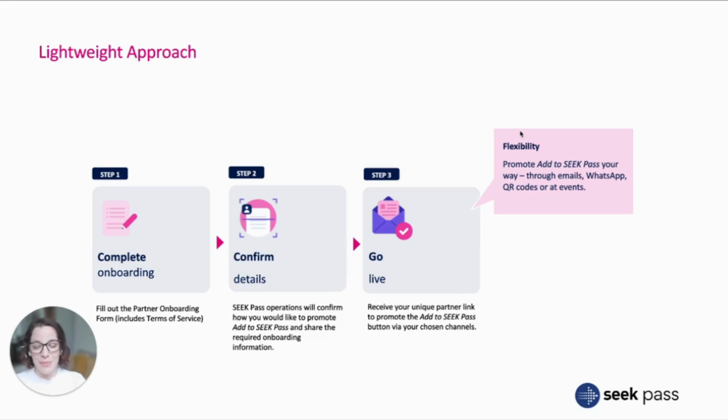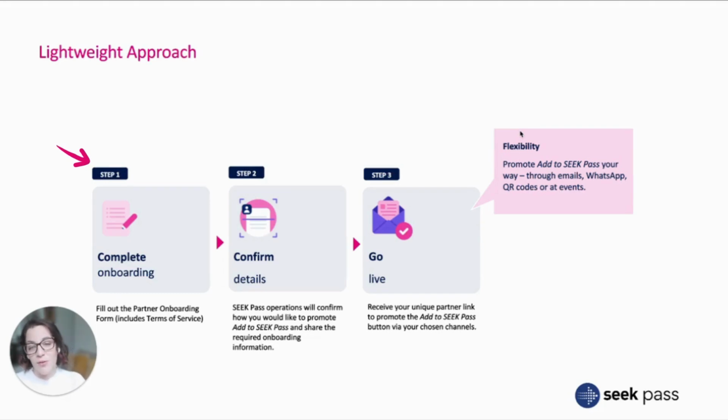I'm here to tell you a little bit more about our Add to SeekPass integration using our alternative, lightweight integration method. So here's a high level of what is typically involved in the process. The process is broken down into two parts. Part one is onboarding and user consent collection.